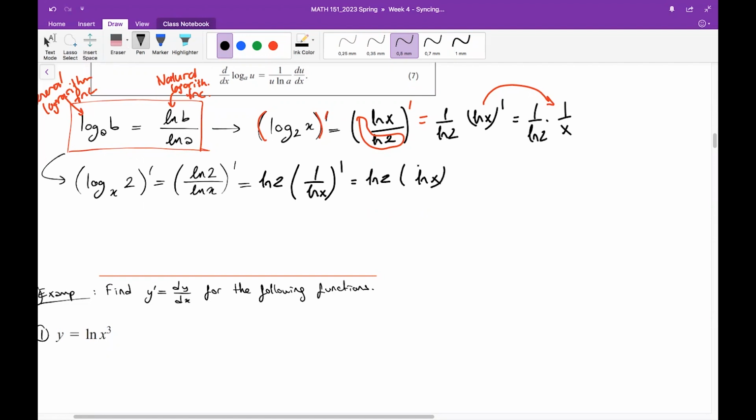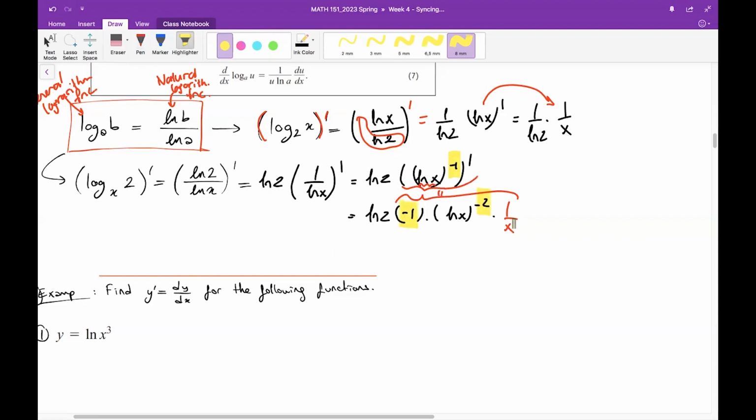It is in fact ln x to the power minus 1, and we want to derive it, right? And now you can easily deal with the minus 1 power in taking the derivative. So minus 1 comes down, and then you subtract 1 from the power, and then you also need to multiply with the derivative of the inside function. So 1 over x comes from the derivative of ln x. This whole thing is this derivative, okay? I take the power down, I subtract 1 from the power, and then I multiply it with the derivative of the inside function. Is that okay? Any questions so far?